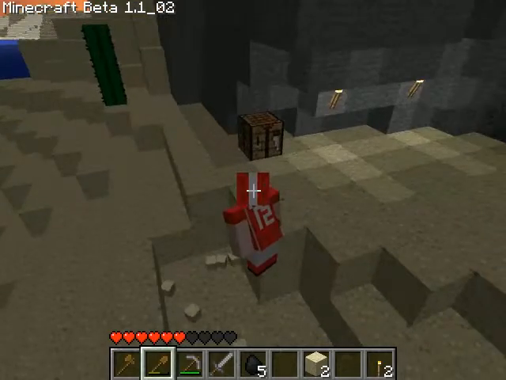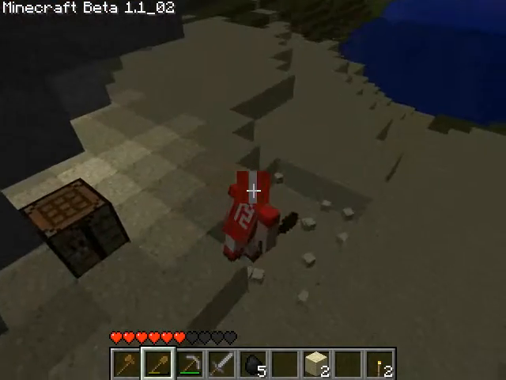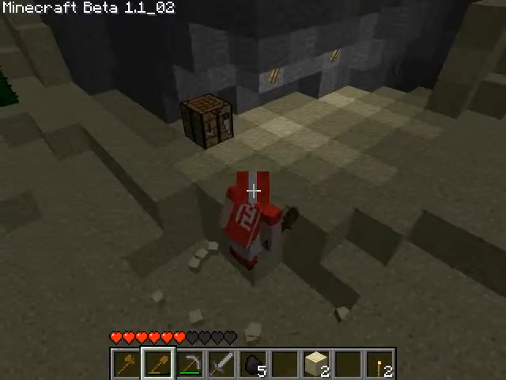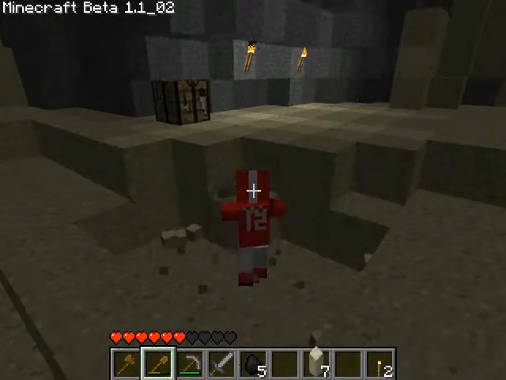There you go. As you can see, when I'm holding shift down, I'm not going to fall off the edge of a cliff. It's going to hold you there. If the second you let it go, though, since I'm not on the block, bam, I fell.